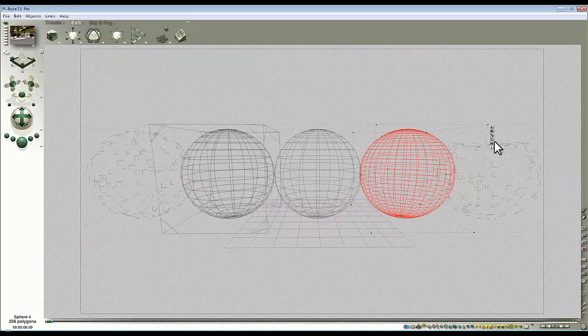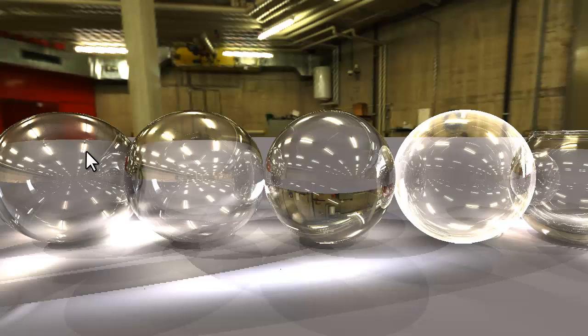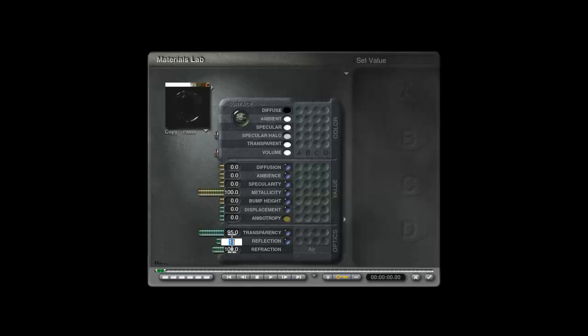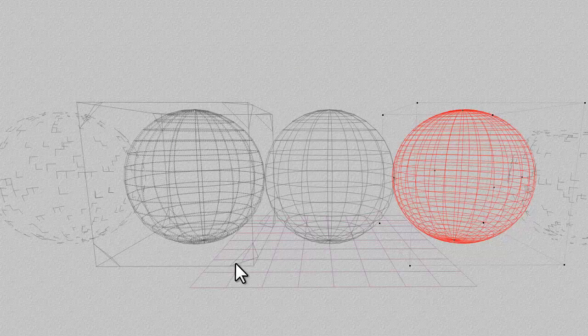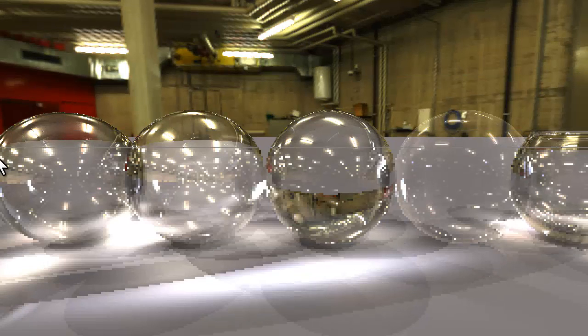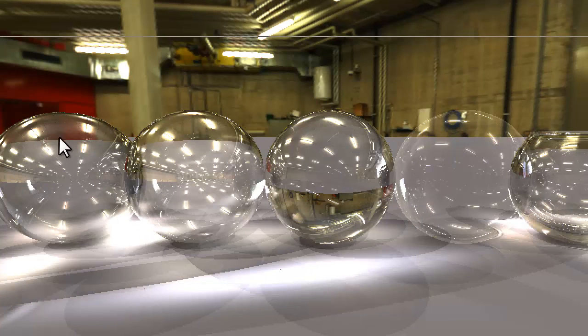So it looks like I need to lower the reflection. Let's try 15 as I had before, but I think that's going to look a bit low compared with that one. And then we'll talk about how the ground's getting reflected in one case and not in the other. This outer edge looks dark. If anything, I would say this glass looks a bit heavy, and this one looks a bit on the light side. So it's possible we could do with some refraction in this, but if we do that, we're going to start getting curves.